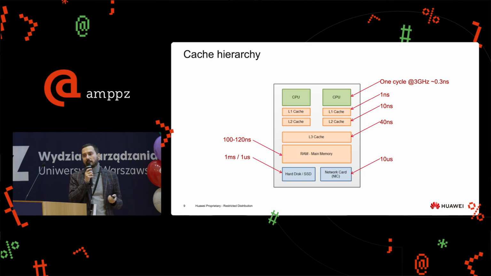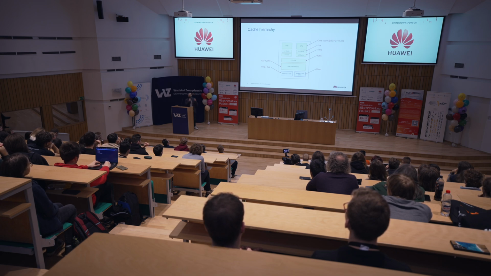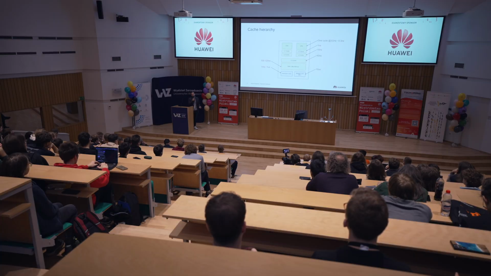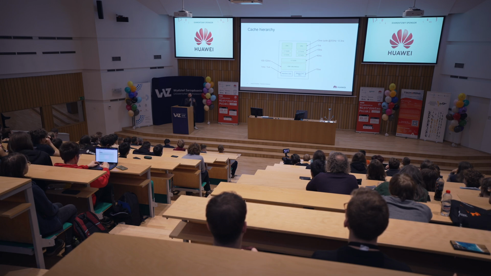Obviously, each next layer is further away from the CPU, from the computation, but also just the sheer size of the memory makes it more difficult to find information inside this cache or memory or whatever, right? Like if I give you a question, how long it will take you to find your friend in a small room, and how much time would it take you to find your friend in this hall, the answer is completely different, right? So basically, this is just a physical limitation. The smaller the medium, the capacity is less, the easier it is to find it, and the latency is better, right?